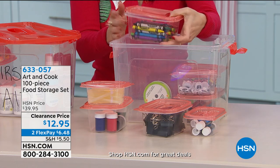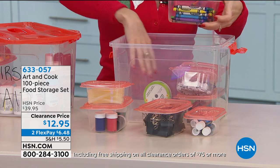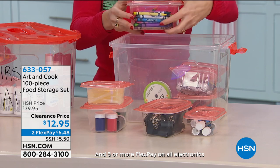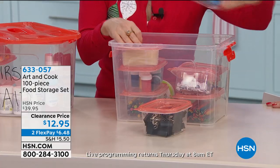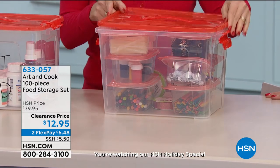And this is great for kids too. If you have kids and you want to do a driving trip, put all their coloring books in the big one in their activity kits. Put their crayons, they fit perfectly in this nice large square one. And then everything goes back into the container. It's great for crafting too, for that reason. If you like to craft in a particular area, but you want to make sure you clean up after yourself, you can put it all back in here. The lid goes on top.